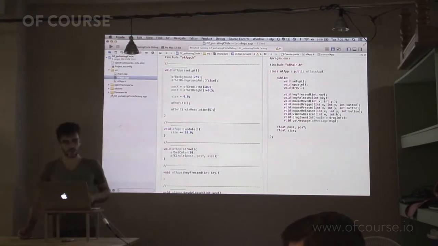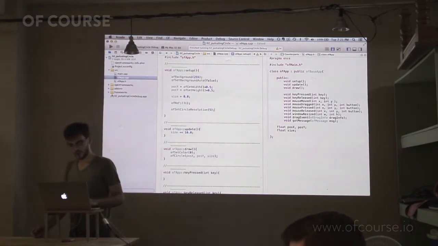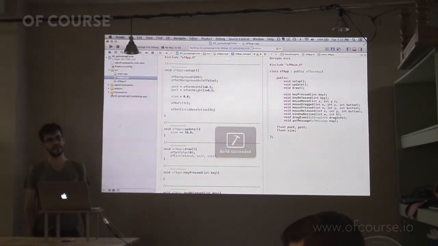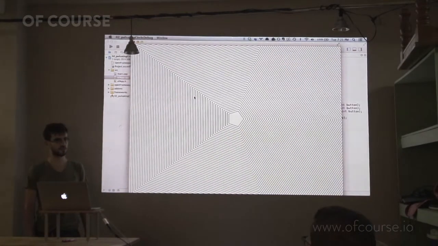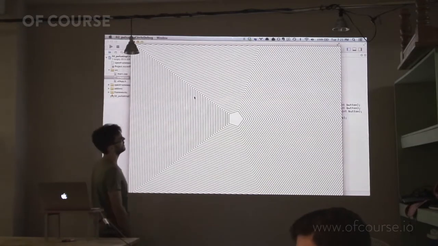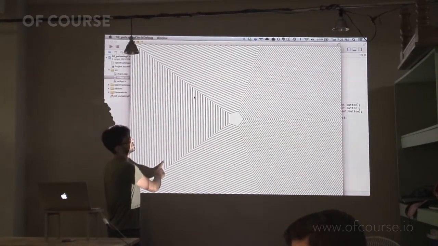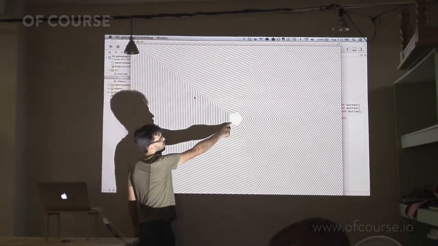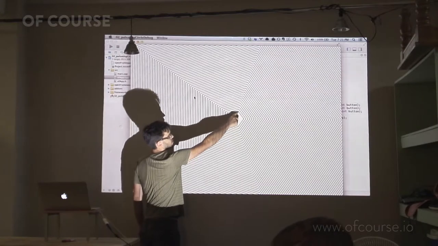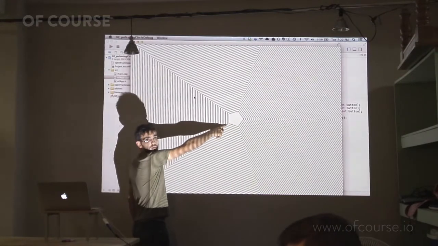And if you set the circle resolution to 5, you're going to notice really quick that our circle is just a bunch of triangles. See? And if we set the circle resolution to 5, it runs much faster than it did before because it's drawing 5 triangles to the GPU.